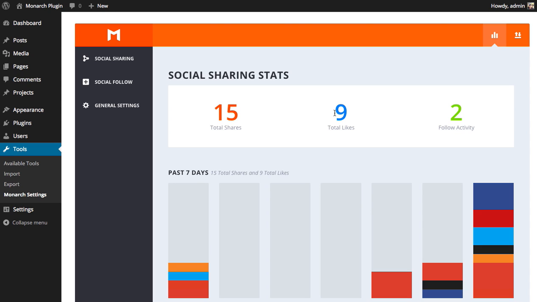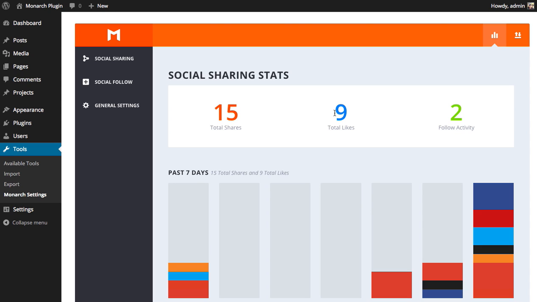It's a great way to track internal liking activity, to gauge the popularity and the success of each post without actually asking anyone to share it on their Facebook feed. So you'll see this kind of native liking on a lot of different websites. And so we break that out from the shares because it is a little bit different.